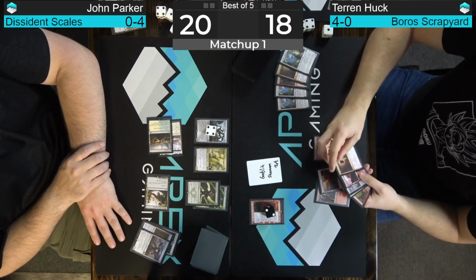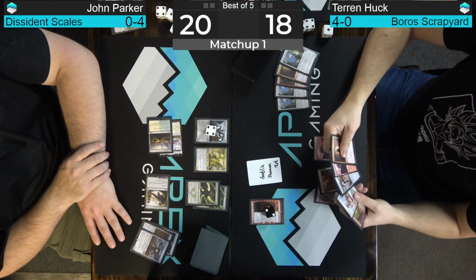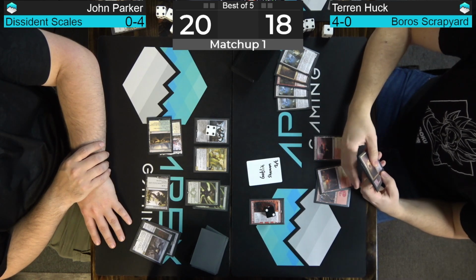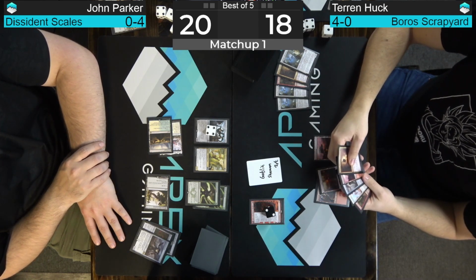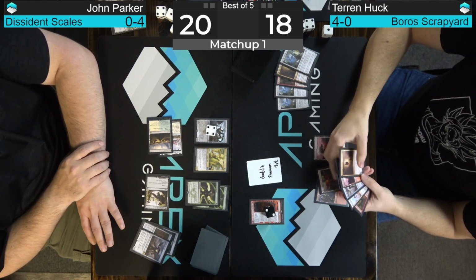I don't even know what I want to discard though. I really want both of these, but I don't want to cast this yet. I want to try to find a way to kill that first. Yes, kill it. Get it. Get this with fire.